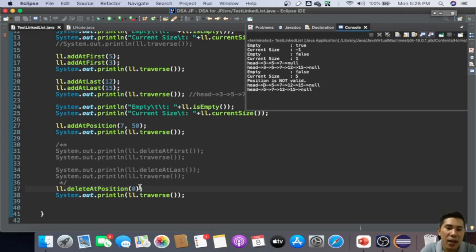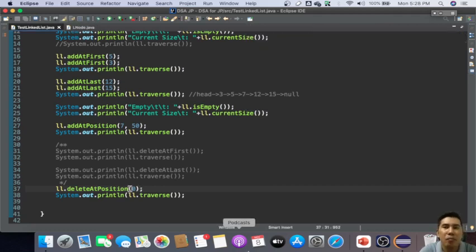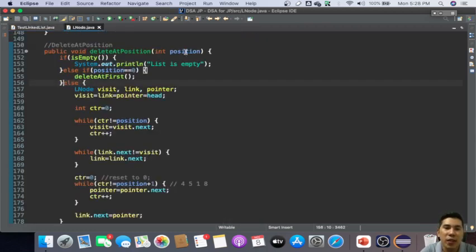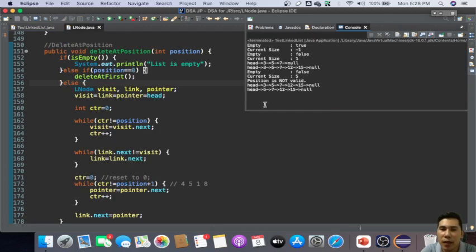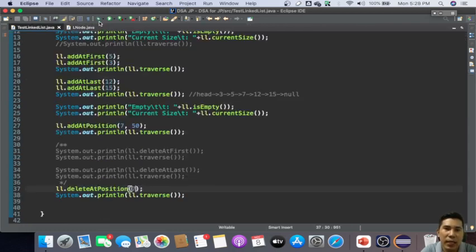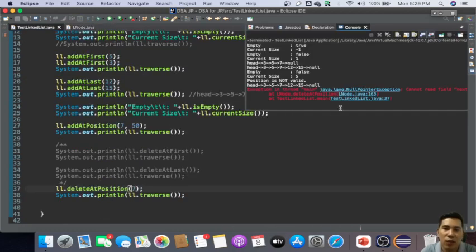So that's it. Another problem for this one is if we delete out of bounds position, let's say 7, because currently the current size is 5: 1, 2, 3, 4, 5. Let's say for instance we delete position 7. This would also create a problem.